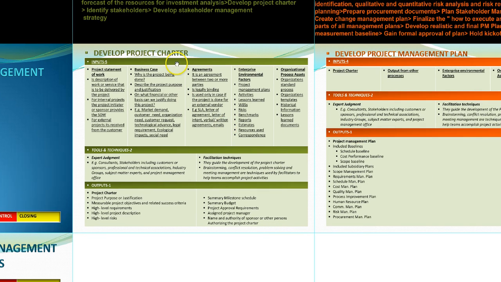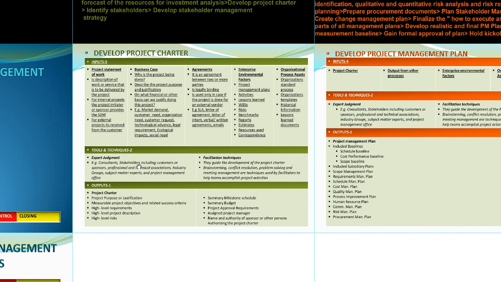Starting with develop project charter, this is where we develop the project charter, where the project gets authorized, where a project manager is assigned. To develop this project charter, what inputs do we need? We need so many different things.